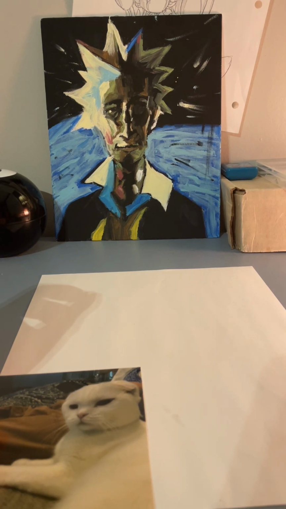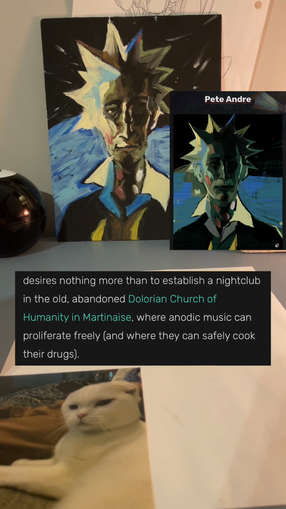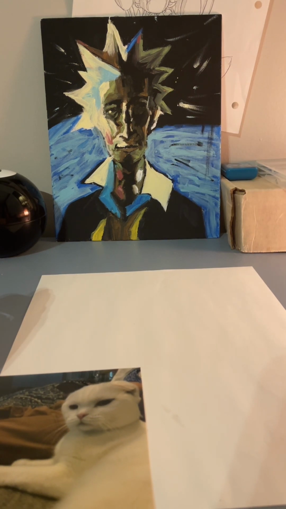I don't really know how to start this, so I'm just going to jump into it. The first thing you probably noticed is this painting of this weird spiky looking guy. This is Andre from Disco Elysium. He's a young raver, like 20 something, and he has dreams and aspirations of opening a nightclub at an abandoned church. When you play Disco Elysium, that's what you're doing, helping him set up a nightclub at an abandoned church. Anyways, he's going to be my anatomic model, I guess.